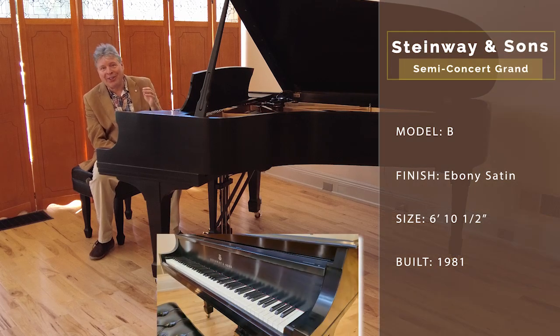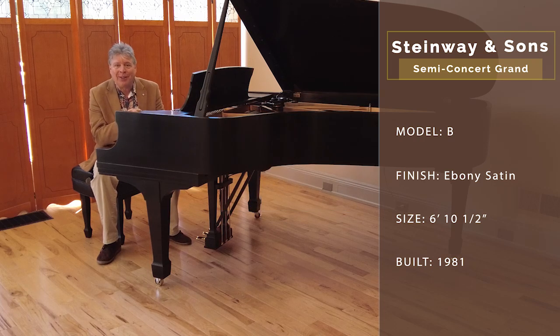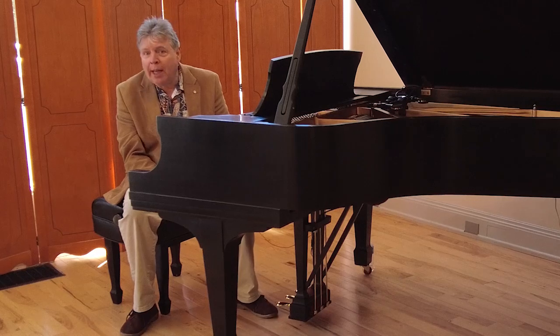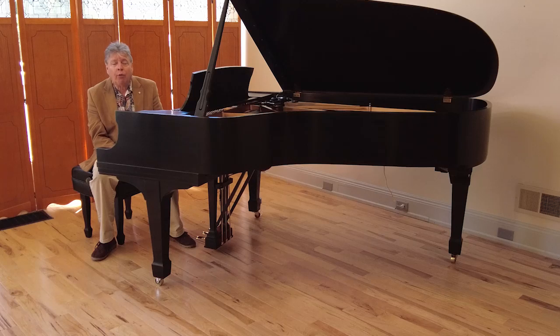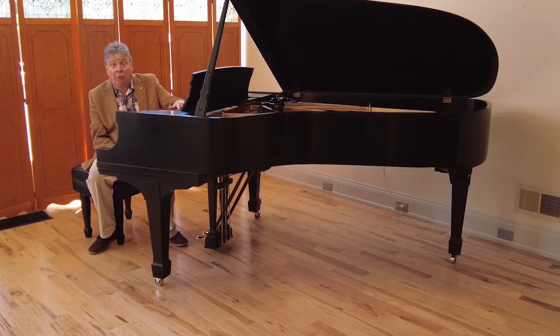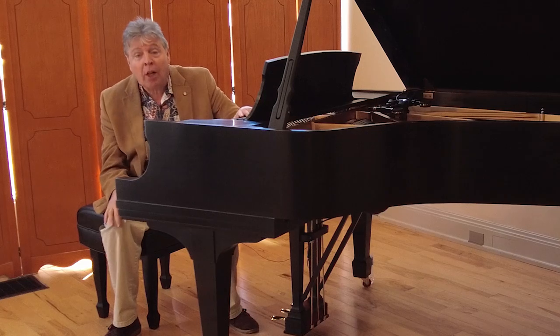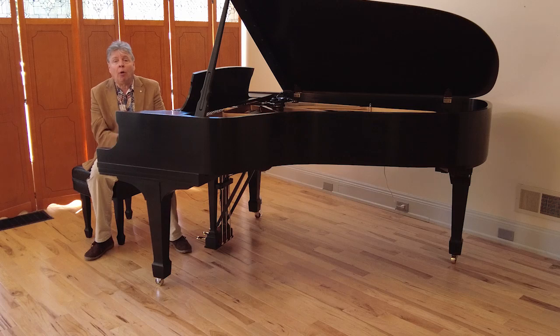That is just under 7 foot, semi-concert grand Steinway, which is what I'm sitting in front of here. Now, the challenge with that is a new B is around $125,000. Now, of course, a pianist like Lang Lang or some of the very famous pianists can afford it, and that's what they'll have at home is a new one. But there are many budding young artists who can't afford a new B, so they look in the used market, and the challenge there is this. Even a late model Steinway can be very expensive.